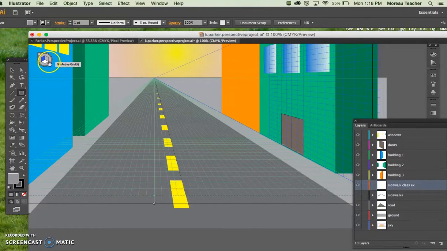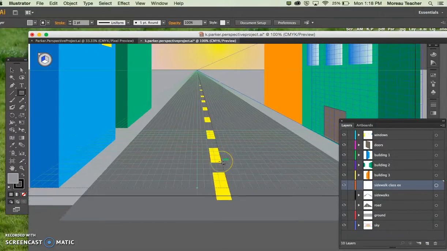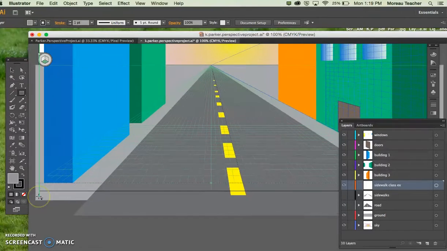And then I'm going to make sure that I'm in my perspective grid, right? And I have the little widget, and that widget is active on the left grid, or the blue, the dark blue. So with making sure that the sidewalk layer is activated, make sure that your perspective grid is active in green, right? And you guys probably caught that when I said that.